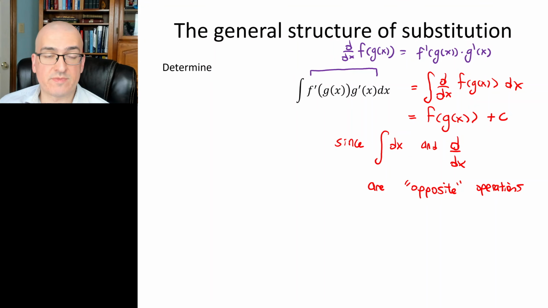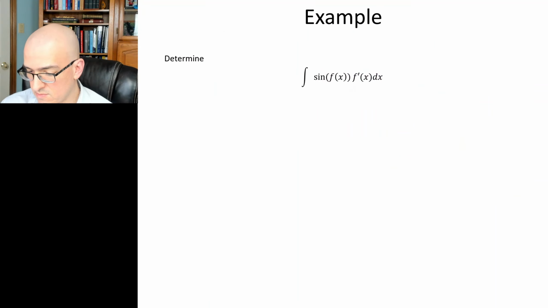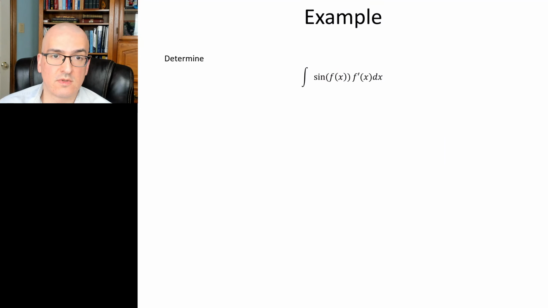And that's what substitution is really doing. It's revealing the composite nature of the function. The function inside the integral is something that you would get by taking the derivative according to a chain rule, and we're just reversing it. It's to reveal that nature. So here's one that's very general.